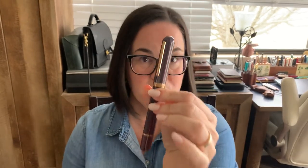So this pen retails for $160. I don't think that's a horrible price. And the reason for that is because, compared to the usual Narwhal offerings, this is a nicer pen. The material is nicer. It's different from what they're usually putting out there. It's ebonite material. It has really beautiful trim on it. The nib is awesome. Even if it's a stainless steel nib, hey, you could get Italian pens with stainless steel nibs and they are definitely priced over $200. So in my opinion, $160 for this isn't horrible.